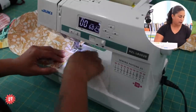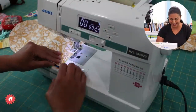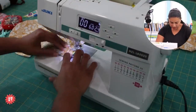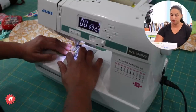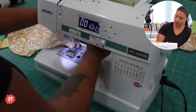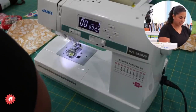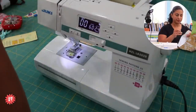Guess what happened just now? I got into my quilter mode and I just automatically went to 1/4 of an inch seam allowance. But 3/8 is what I should be doing here, which I realigned just now, so that should be okay. Does that ever happen to you where you don't even measure and you just look at it and your eyeballs can tell? That's not the right seam allowance. I should be at 1/4 inch. My quilter hat on.